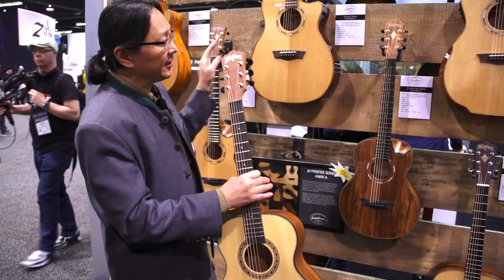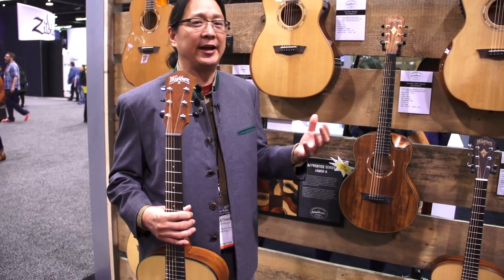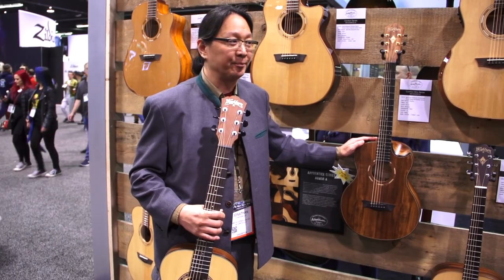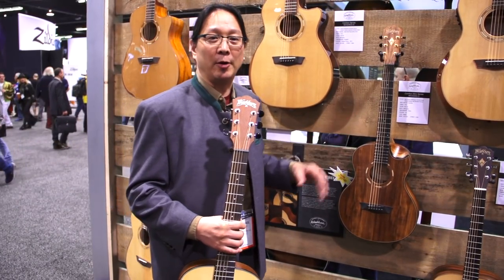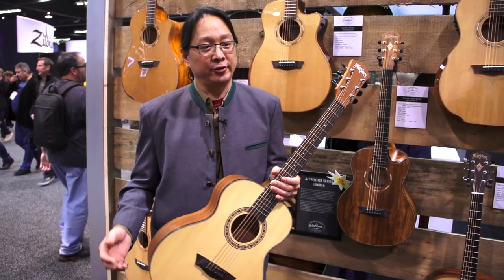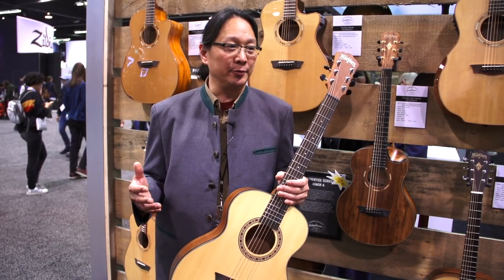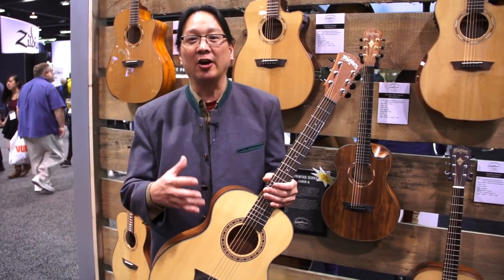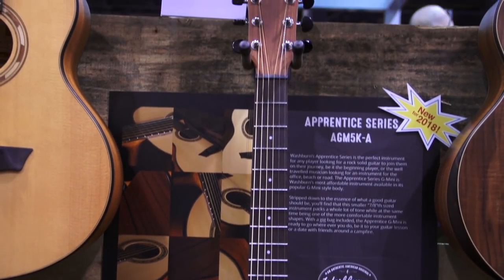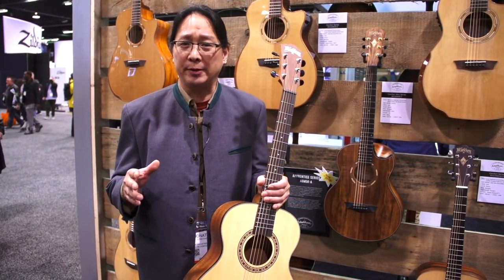The wall behind us is our Comfort Series guitars with armrest bevels — we're kind of known for having that ergonomic solution. We had these G-Mini's last year at $299 MAP, all co-op plywood. We said a lot of people like these travel guitars, so what can we do to bring a good balance of performance in terms of geometry, stability, cosmetics, and playability? As a designer and guitar builder, I kind of consider the whole Apprentice series to be stripped down to the essence of what a guitar should be without being embarrassed.